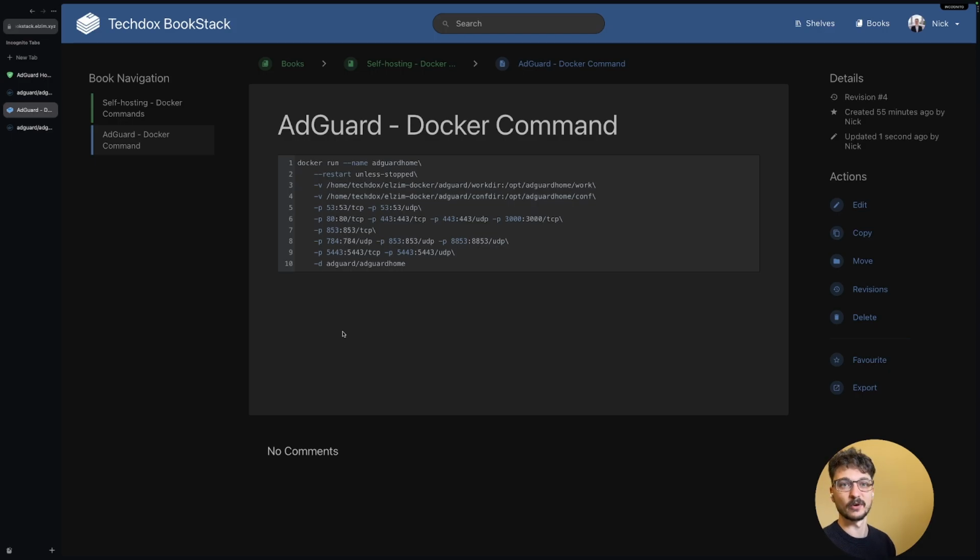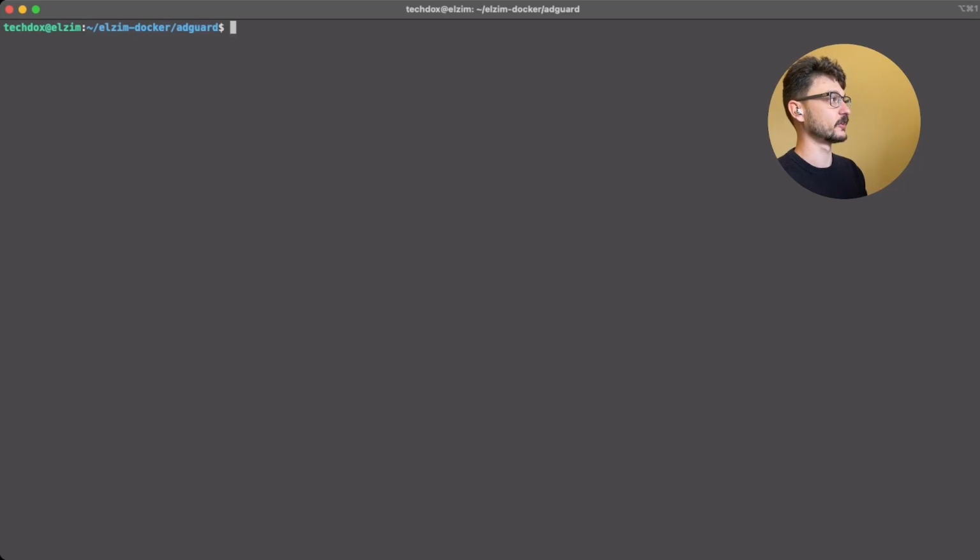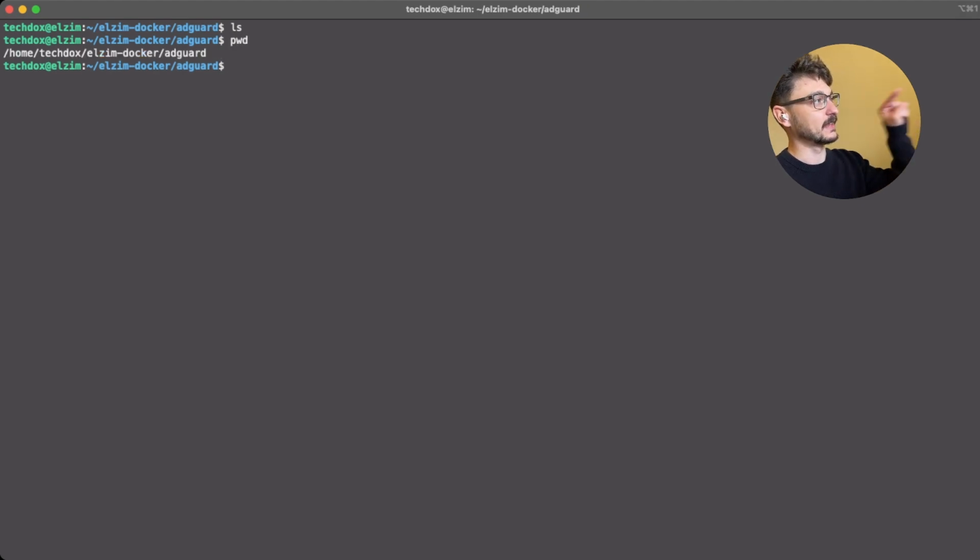So let's jump over to our server. Rightio, so we are on the Zimmer board, which I've called AlZim, that's the name of the server. If we do an ls, we can't see anything, which is great. Print the working directory, and we see that directory matches where I said we want to store our configuration files when it creates everything. So what we can do is run sudo. I have to put sudo because I haven't added my user to the Docker group. Should really get around to doing that, but one day.